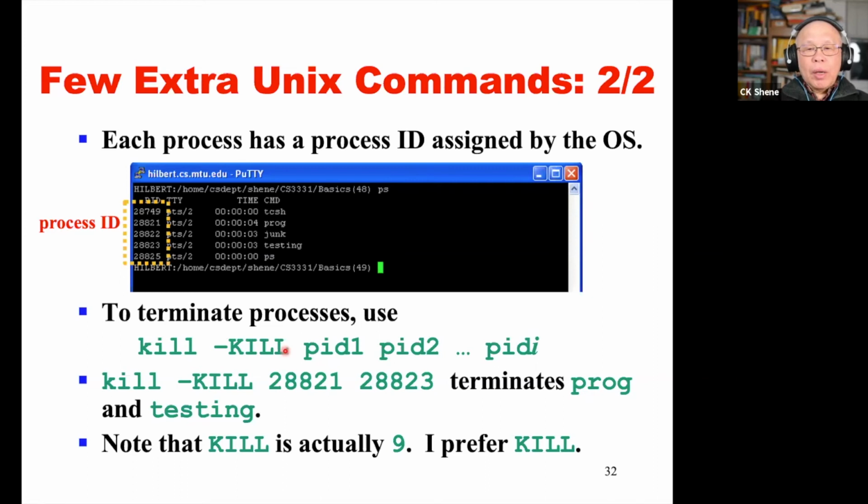So the opposite of SIGSTOP is SIGCONT, that is SIG continue. So if we have stopped execution of PROG and testing by kill-STOP, and you wish to resume their execution, you simply use the signal SIGCONT.